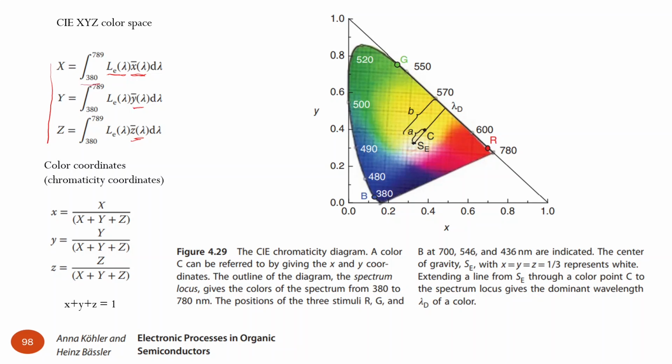So we integrate from 380 to something around 790 nanometers. Then we get this x, y, z color space, and we can make the next step: get color coordinates. Here are the equations for color coordinates, taking into account that the sum of all color coordinates gives us unity, meaning we need only two color coordinates, because the third one we can easily determine. With, let's say, these x and y color coordinates, in the so-called chromaticity diagram, we can determine, after all these manipulations, what will be the color of this particular irradiance spectrum which the LED provides.